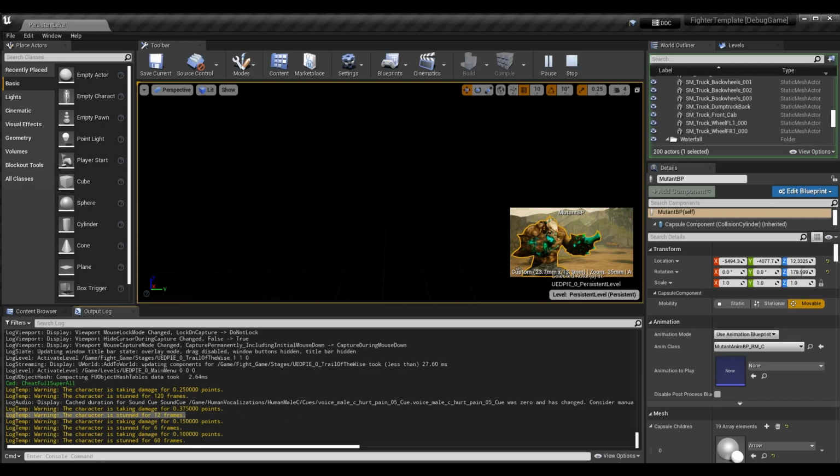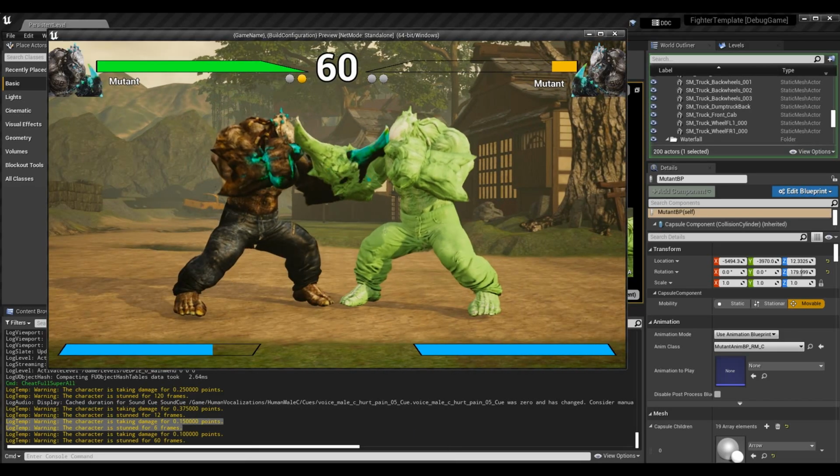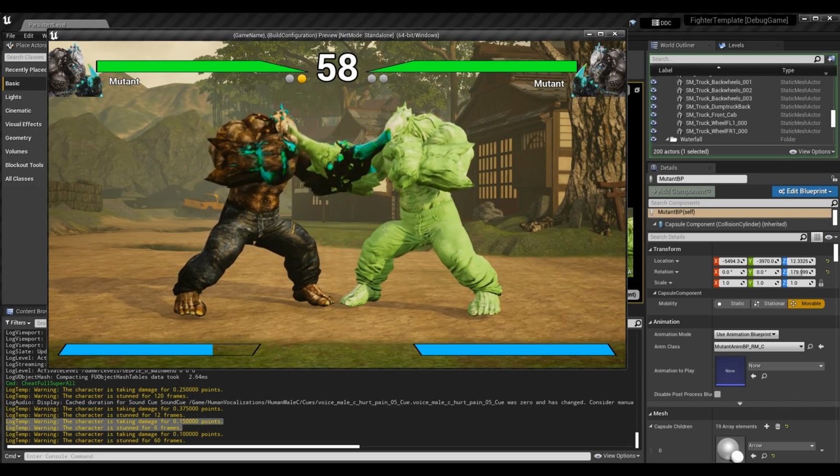Likewise, this was my damage and stun for my launcher move during the install, and this was my damage and stun for my launcher move during no install. So long story short, we are increasing our damage and stun when the install state is active. That's what we want to be covering today.